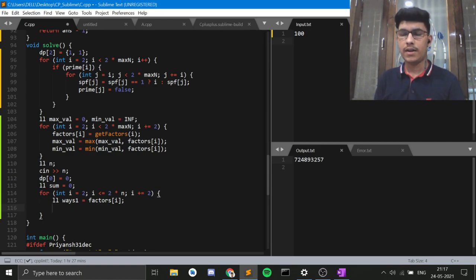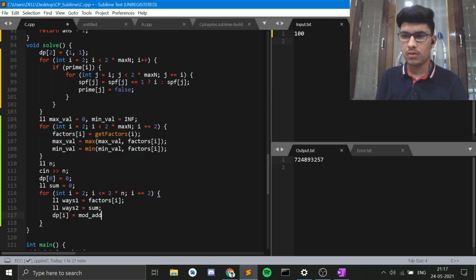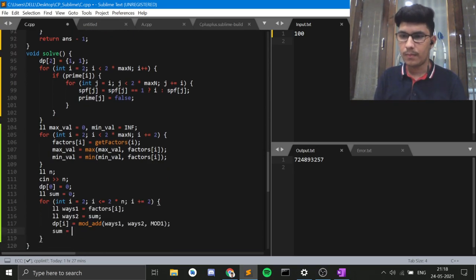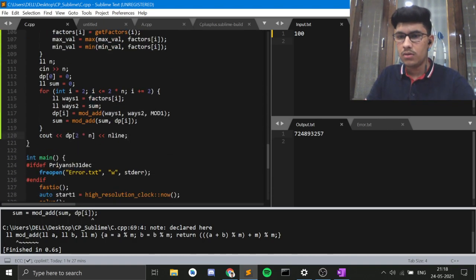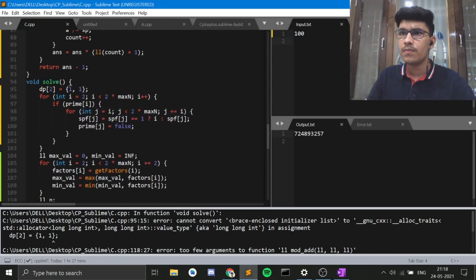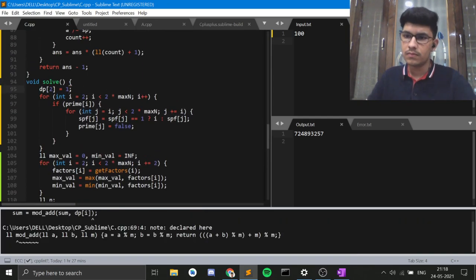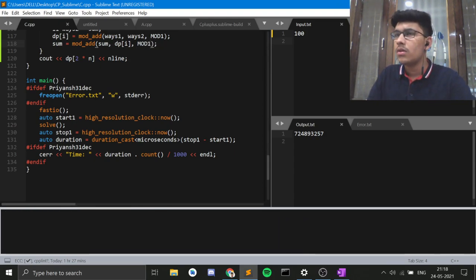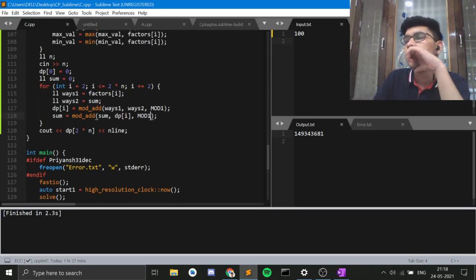So either you do this or you cover that, right? dp of 0 plus dp of 2, so on. dp of I equals to, also did I just do mod there? I guess there was an issue. Okay, let's just skip that. Sum and comma dp of I. Okay. So now I'm getting a completely different answer.